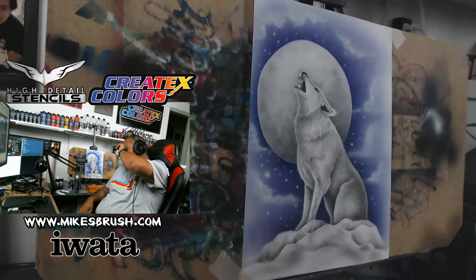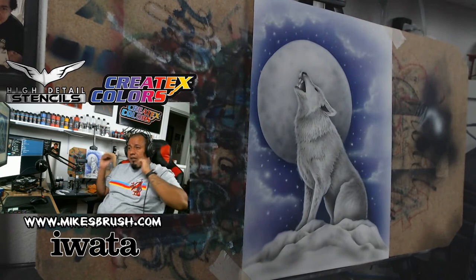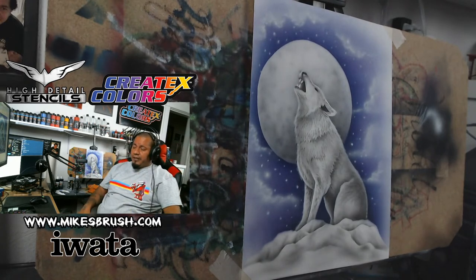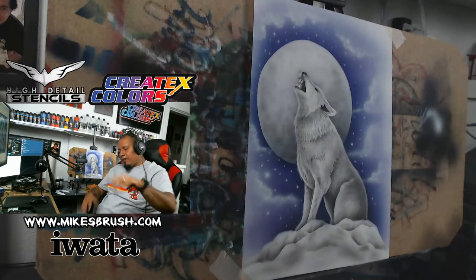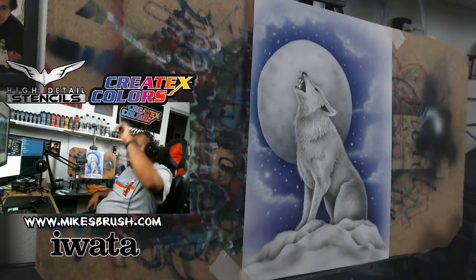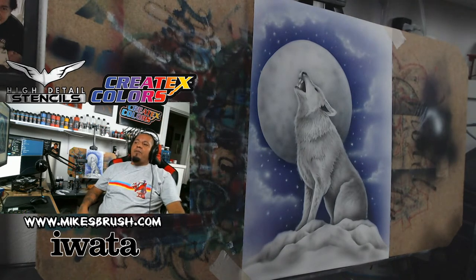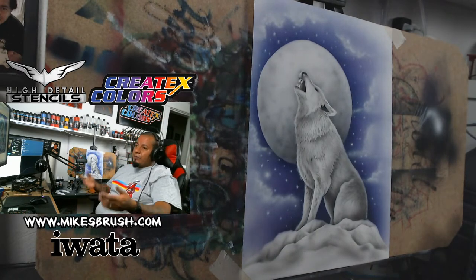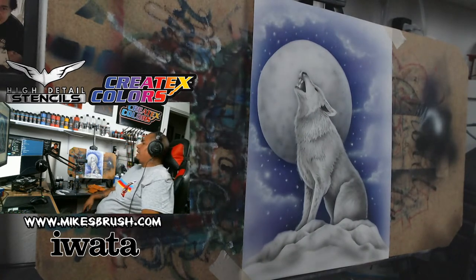Tomorrow, we'll be painting Dustin's tank, motorcycle tank. Again, we're putting skulls all over the whole thing. Just different style skulls, mean skulls, angry skulls, happy skulls, all that good jazz. So if you want to see that, make sure you tune in tomorrow. I'm not sure what time, but it'll be somewhere between 3 to 5 p.m. when we'll go live, and we'll catch all that.